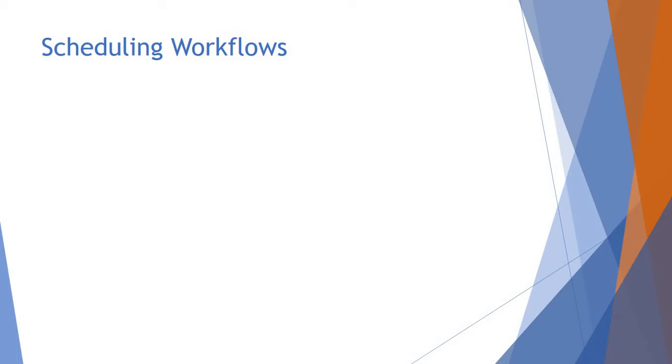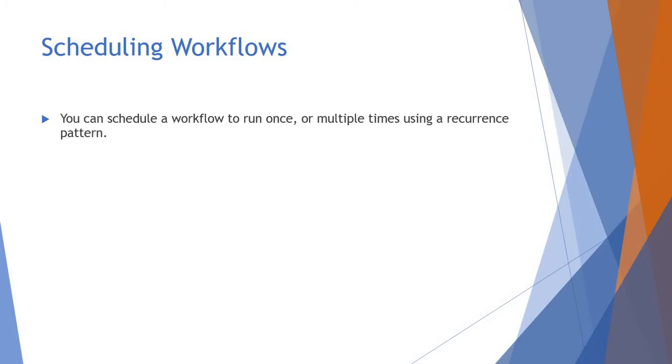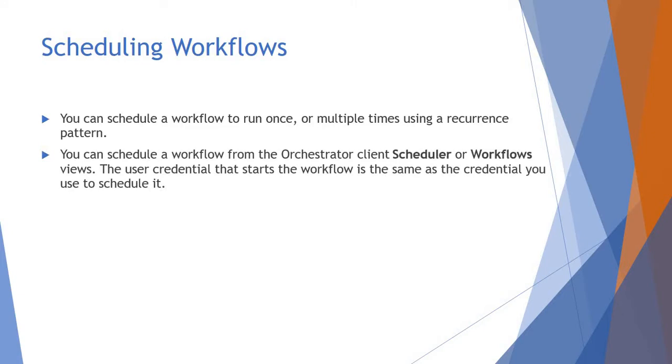Now let's move to the next topic, scheduling workflows. You can schedule a workflow from the Orchestrator client Scheduler or workflow views. The user credential that starts the workflow is the same as the credential you use to schedule it. Prerequisite. You must have the execute privilege to schedule a workflow.